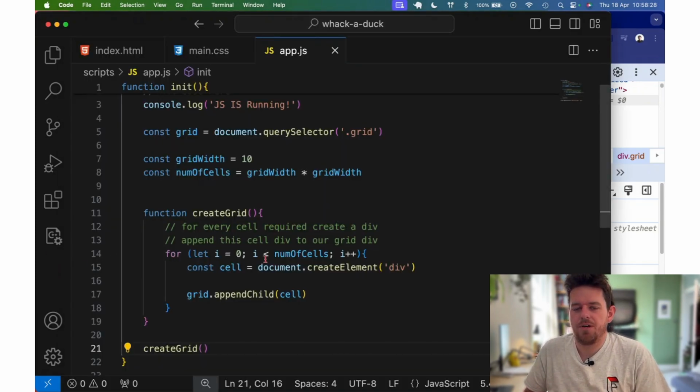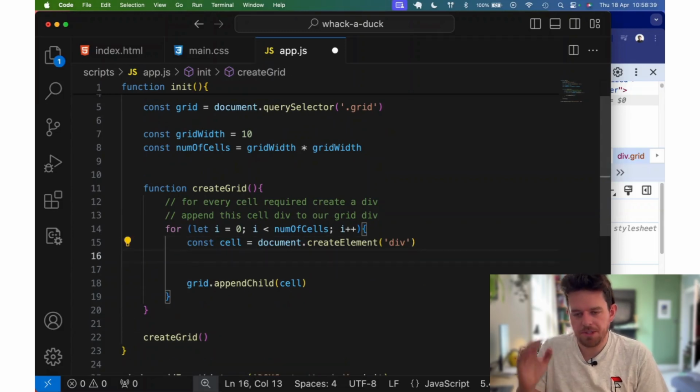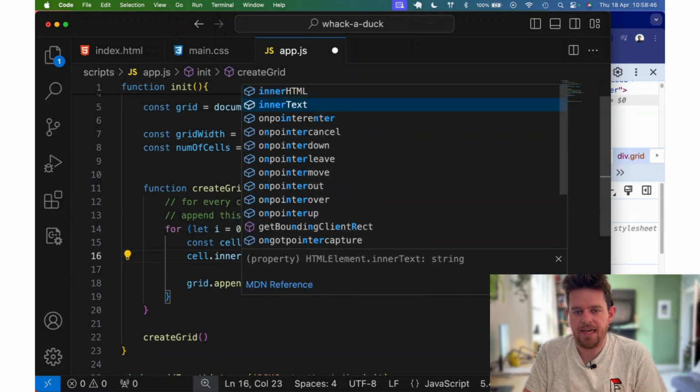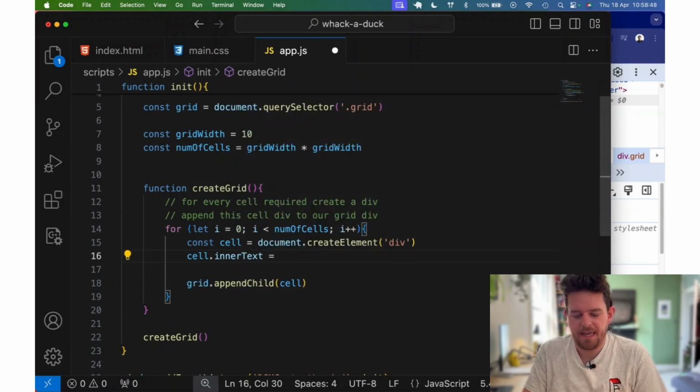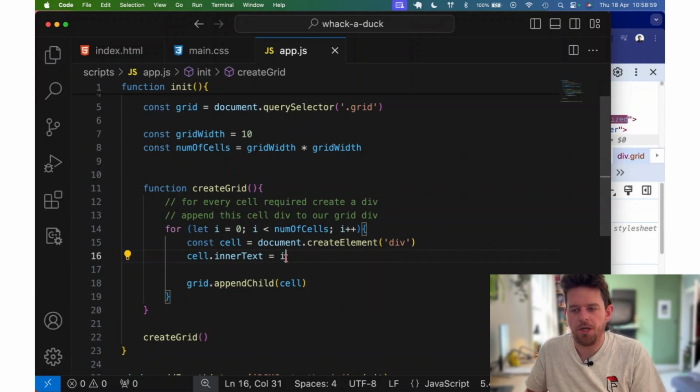Right, so now that we've got that cell saved in a variable, we can do things to it. So what I'm going to do is say our cell.innerText, and we're going to set this equal to i. This will literally put in there the number of whichever iteration we are on in that for loop.